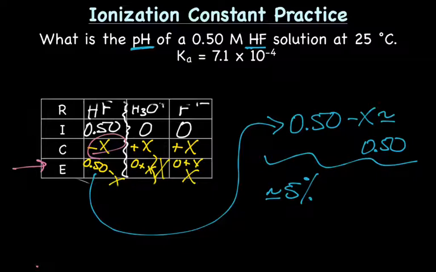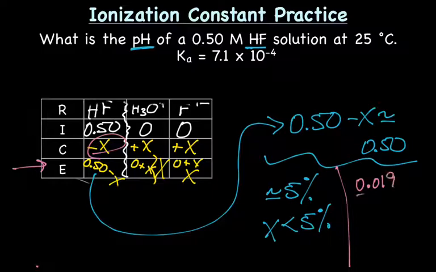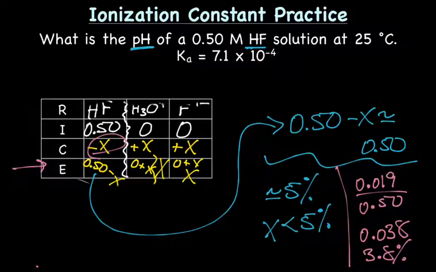So it has been found out that we can really only measure the change in concentration of a weak acid with an accuracy of about 5%. So if X is less than 5% of the initial concentration, we can use this assumption. So let's see if our approximation was usable. So we said our X was 0.019, and our initial concentration of HF was 0.50. And that gives us a change in X of 0.038 or 3.8%, which is less than 5%, so we were okay using that approximation.